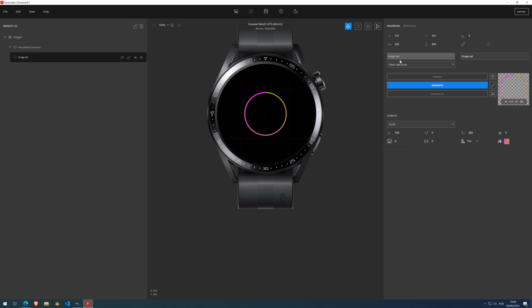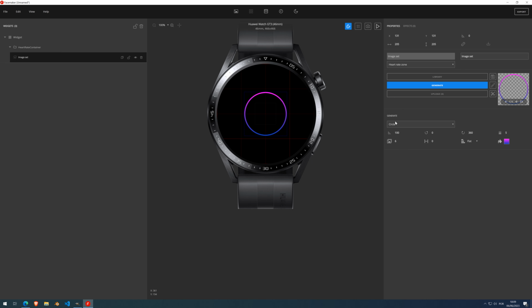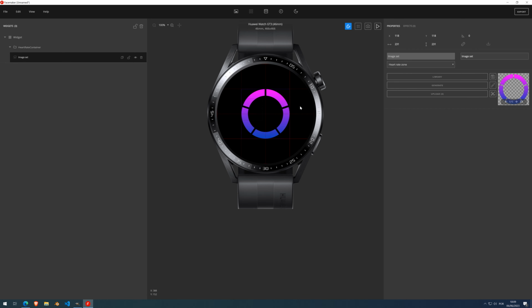This widget can only have 6 images, okay? This is a limitation from Huawei, not Facemaker, okay? And you can give it sectors, just like before. Increase the line width, and then you would have a circle built out of an image set, okay? So keep that in mind.